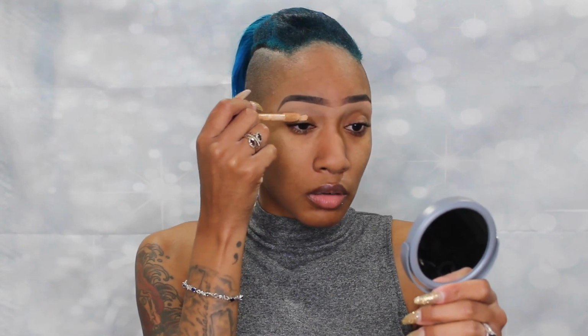First thing we're gonna do is we're gonna set our lids. I don't use a primer or a base or whatever. I use my concealer, my shape tape, and I'm gonna go in just with a little bit. Gonna blend that in, then I'm just gonna set it with my Cover Effects powder and translucent light.